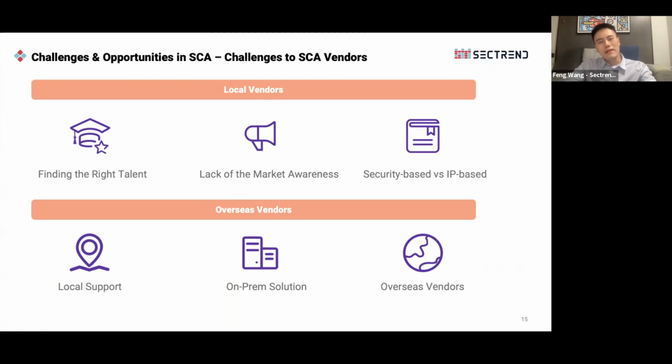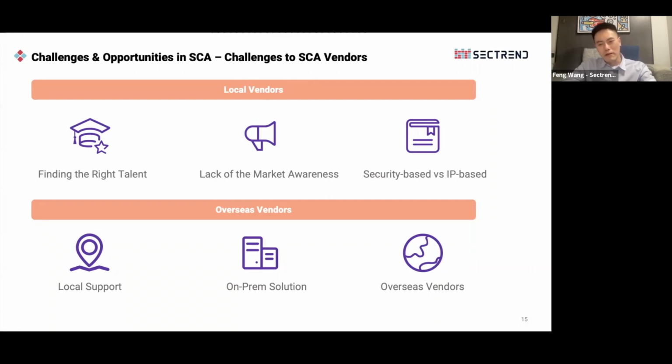Also, customization work from the vendor is a general need of a lot of Chinese companies. Also, on-prem solution is a must for a dominant percentage of customers in China. In a lot of industries, like finance, a SaaS solution is just not acceptable at all.